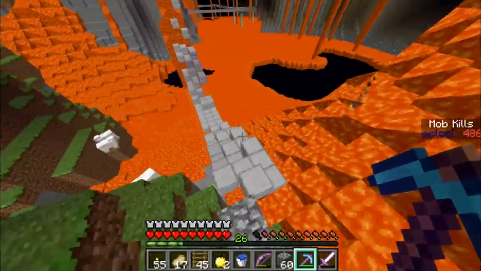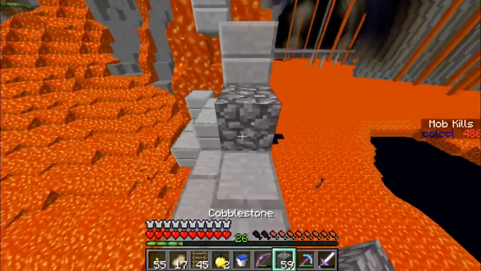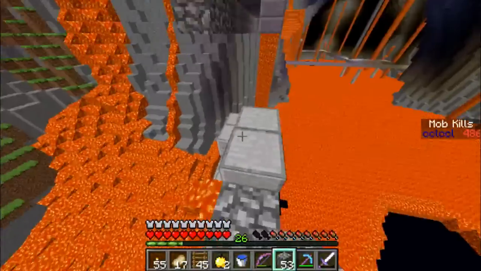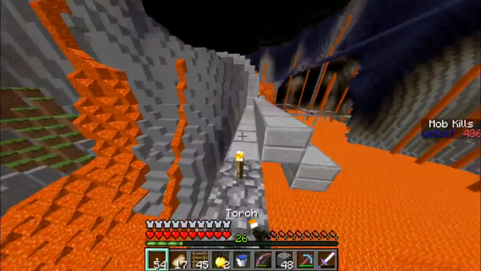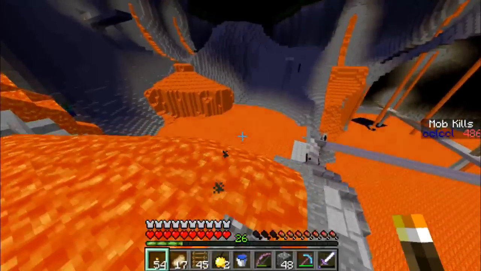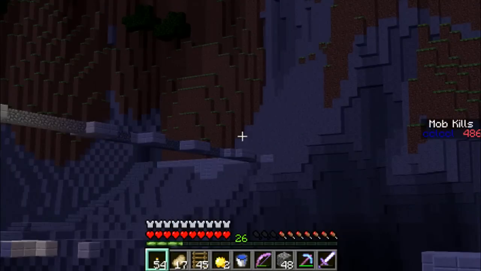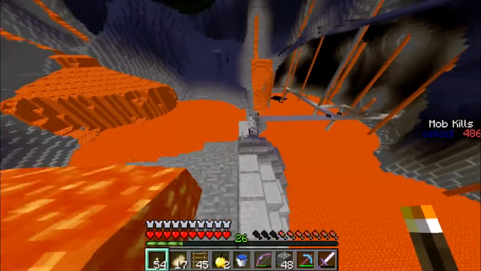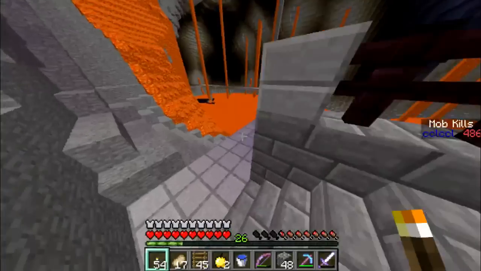I'm really stuck right now. Where should I go? Those slabs are driving me mad. I say I have to go and suicide in that lava hole over there. I don't see any other thing. Yeah. Okay, I think I'm going to do that, so let's put all our stuff in a chest here.